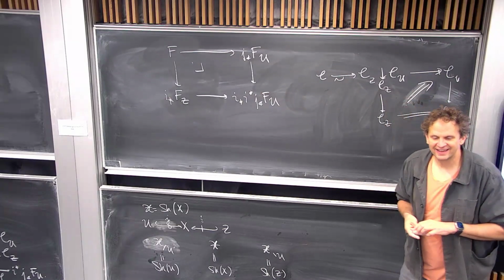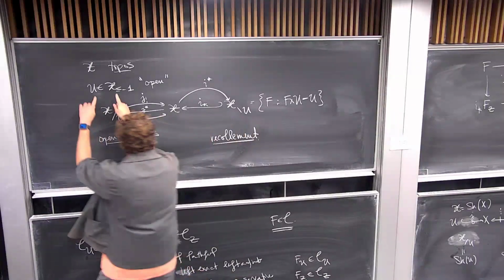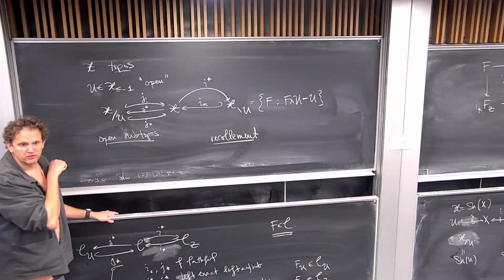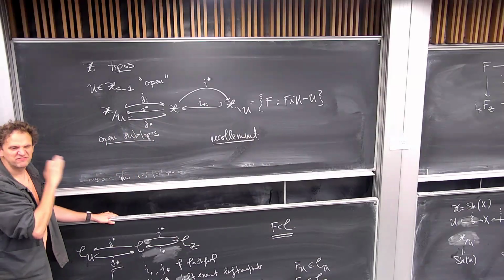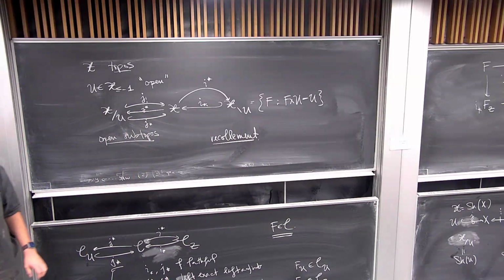Yeah. Or the fact that U is minus 150. Yeah, it's absolutely essential here because otherwise these functors aren't fully faithful. So you don't even get off the ground if you don't have that. Yeah, thank you. Good question.